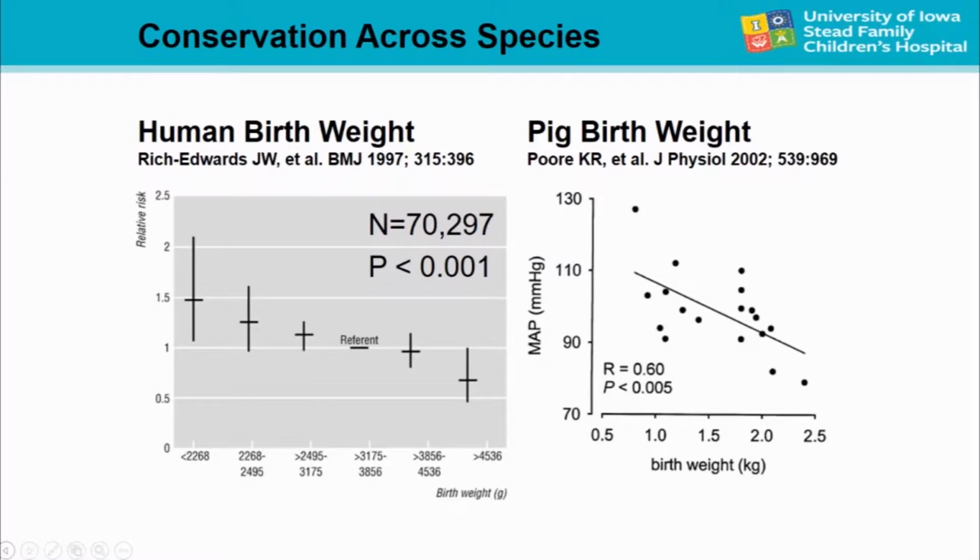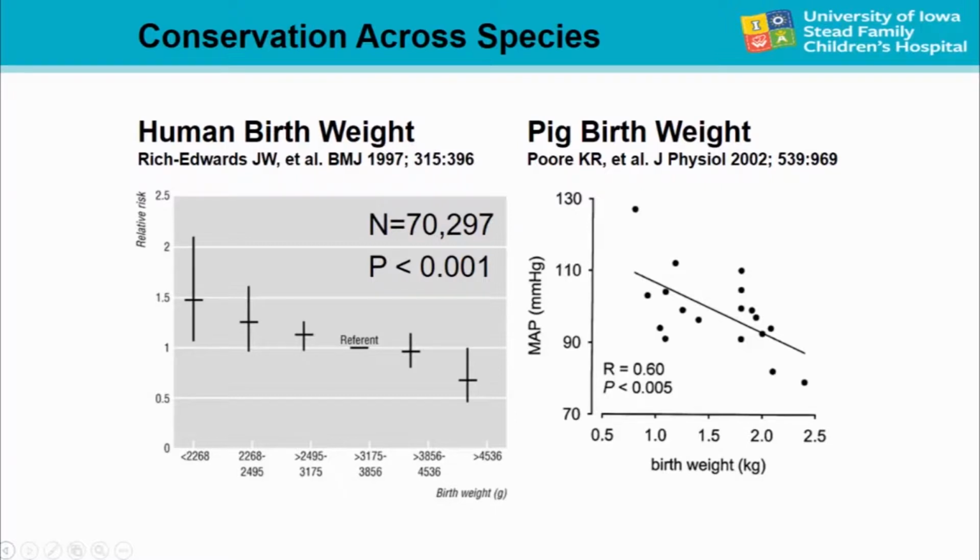So just to cover some of the initial epidemiological data, this is a study 20 years ago. Janet Rich Edwards, who's at Boston, has moved on now to her Project Viva, followed up with these American nurses. There are 70,000 nurses in their cohort, and they had self-reported birth weights, which aren't ideal, but they showed a very strong inverse relationship between birth weight and the relative risk of coronary artery disease and stroke in adulthood.